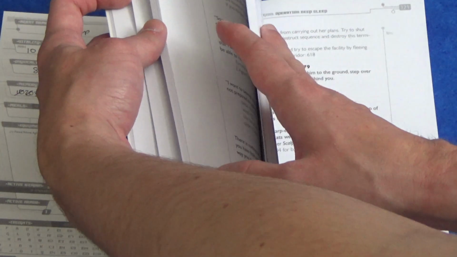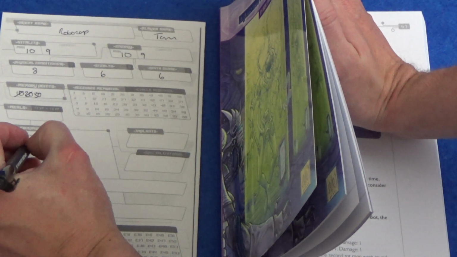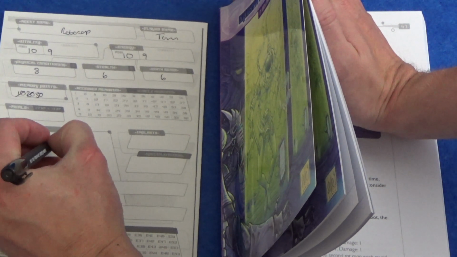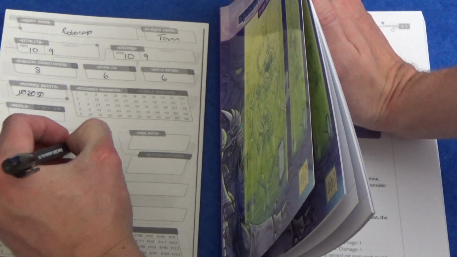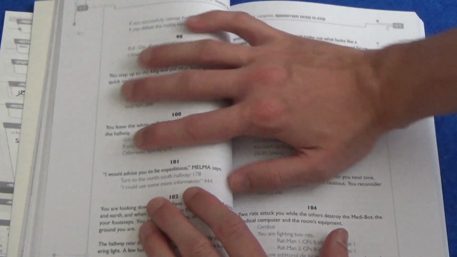So we have found some evolved looking rats. So I can turn to 104. So I would write on here that I have this scalpel now, and it does no CP and 1 damage. And we will find out what that means right now, because there's some combat.